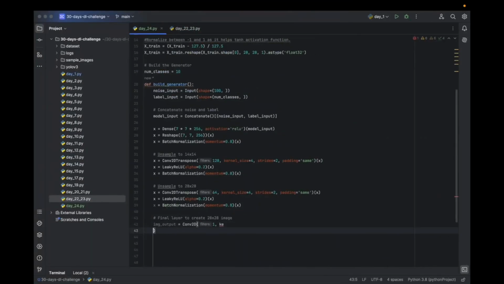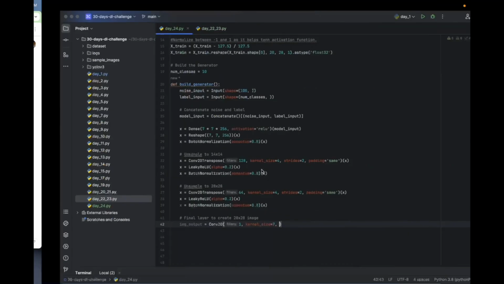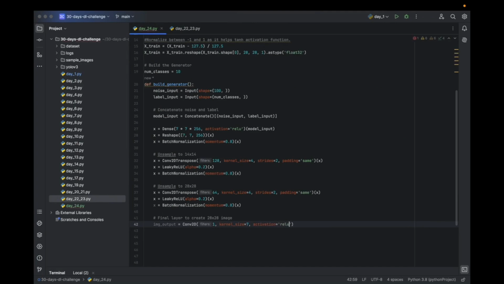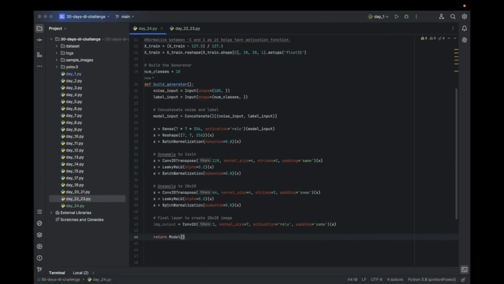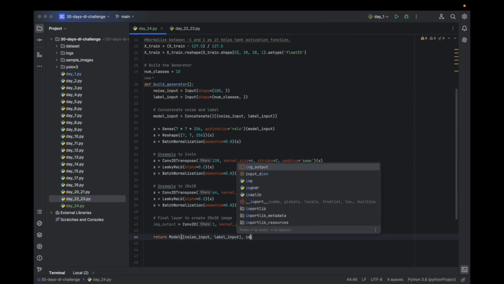Kernel size is 7, the activation is rectified linear unit, the padding is same, and the input for this layer is going to be X. And then we will return the model with noise and label as the inputs, and the image output.